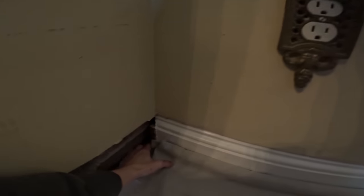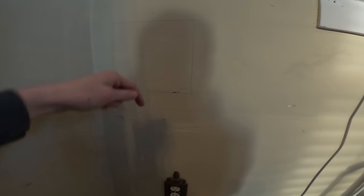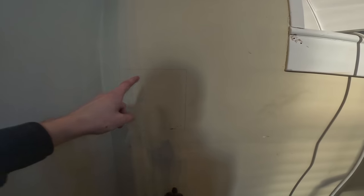So unfortunately, there's no way to run this wire down to here without making a hole in the wall and drilling through this plate. So we're just gonna do a nice little cut here and then just do a little drywall patch, and when we're done, it'll be like nothing ever happened.